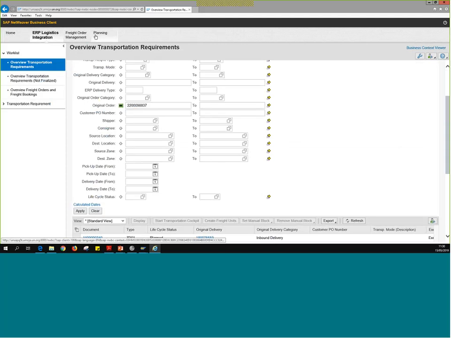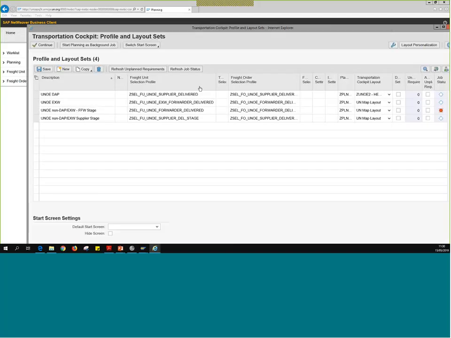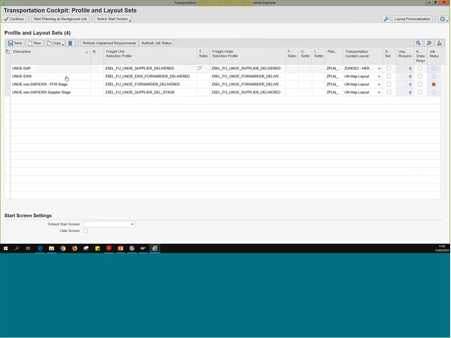The best way, or actually the way we should go about this, is now go to Planning. And in the Planning tab, look for the Transportation Cockpit, because this is what the process would be for us to generate the transportation management here, and maximize this screen. Once we do that in the Transportation Cockpit, we'd have 4 different options. Okay, this DAP is here, even though we have nothing to see, because of course it generates automatically in the system. What we're looking at is the UN-owned equipment XWorks. We select this line, and now when I click on continue, all I'm going to see is those with Incoterm XWorks that still have to be processed, right?